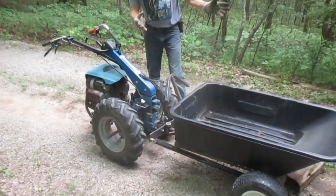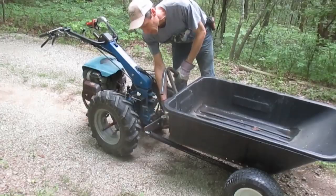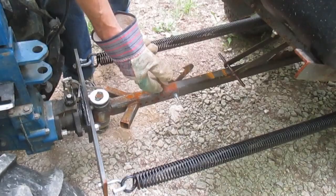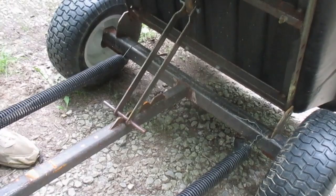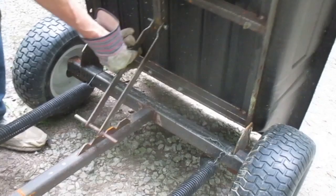Another little feature we built into this is we have a latch here. You pull up on this latch in order to dump it. That is, it can't dump now, but you pull up on this latch and it dumps. And then here, we made some notches to hold the bed in various positions. Now actually this got revised a little on the final version. Well, we've got two notches on the final version, one fully dumped and one like half dumped. This one we did three notches.